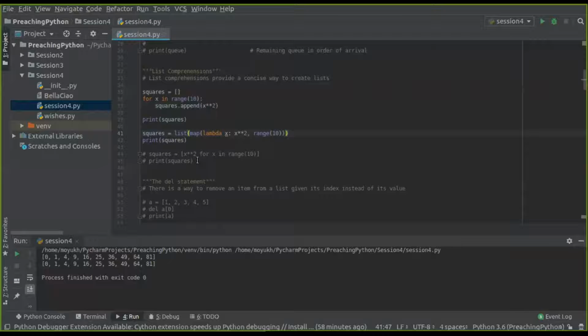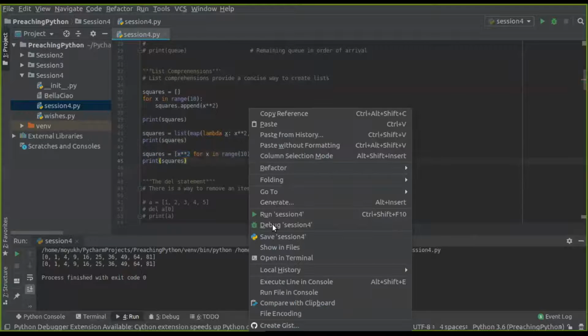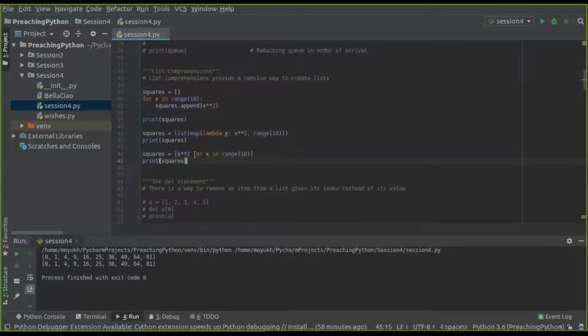Now this again can be done in this manner, where I am using the for loop again and defining it within the list parenthesis itself. So it will return x square for every x in the range 10, and let me print it. It does the same operation. So this is how lists can be used in multiple ways. That's what list comprehension is all about.